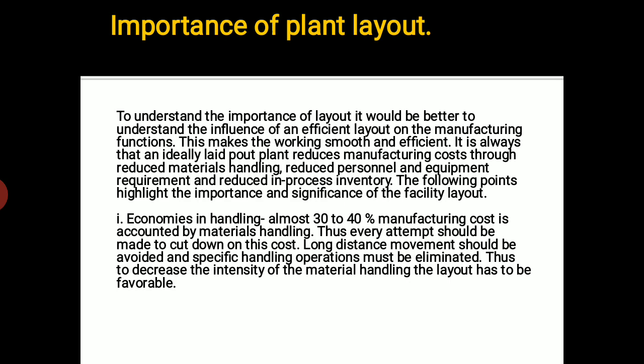Number 1, economies in handling. Almost 30 to 40% of the manufacturing cost is accounted for by material handling. Thus, every attempt should be made to cut down on this cost. Long distance movement should be avoided and specific handling operations must be eliminated. Thus, to decrease the intensity of the material handling, the layout has to be favorable. Very, very important. See here, even the percentage ratio has been given.